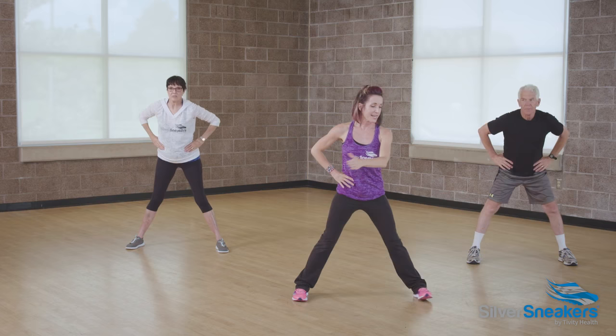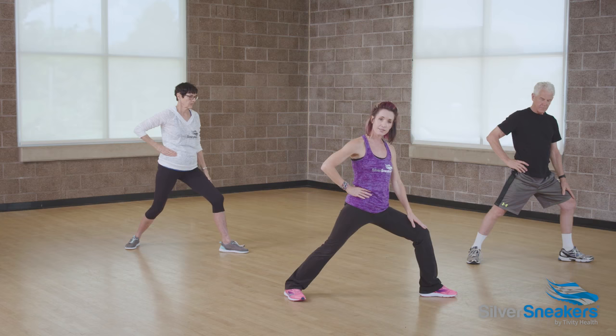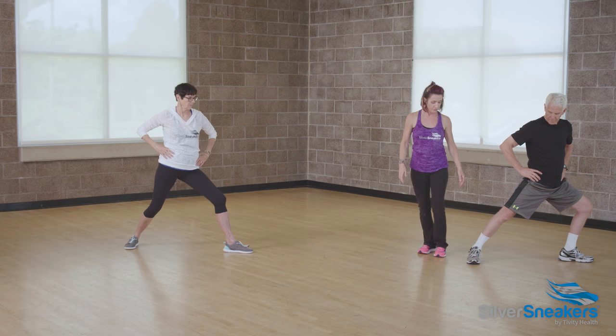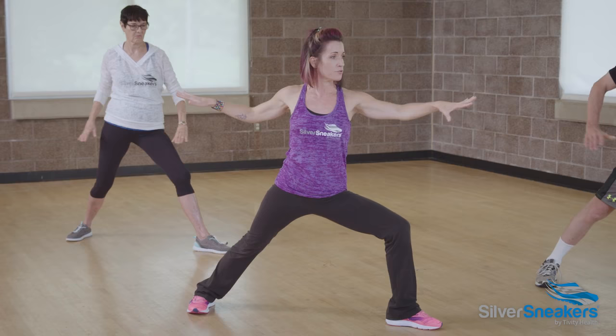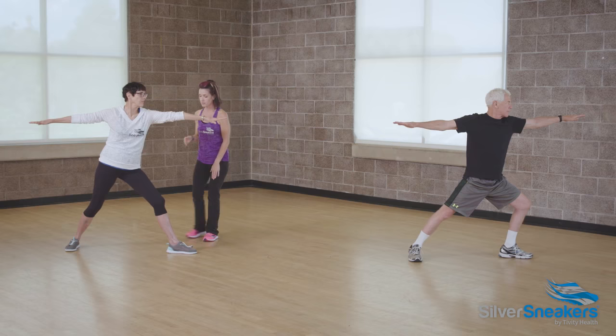Take the left toes out towards the left, bending into the left knee 90 degrees, making sure that the knee is tracking right over the heel. We're coming into Warrior Two. You can start with hands on hips. Rooting down through the back foot so that the knife edge of the back foot is also rooting down. Finding a little engagement of the belly in and up. You can stay right here with hands on hips, or take the arms out by your side like you just completed your mission — you just won your battle. Take a peek over the left fingertips, the middle finger on that left hand. Breathe. Commit to the front knee bend.